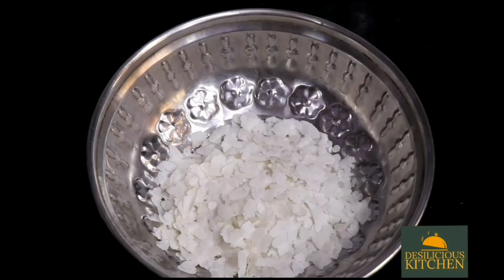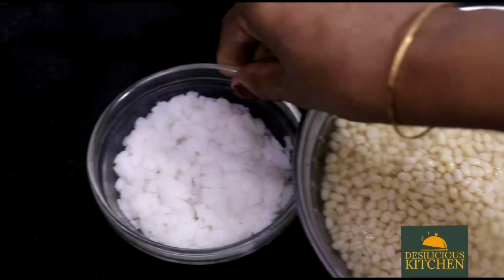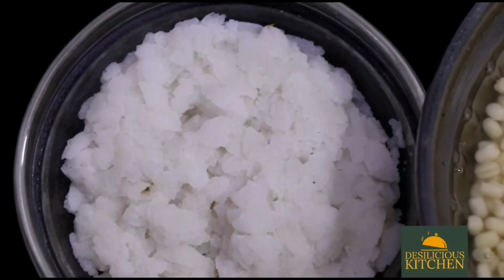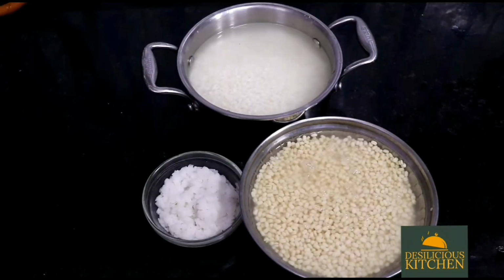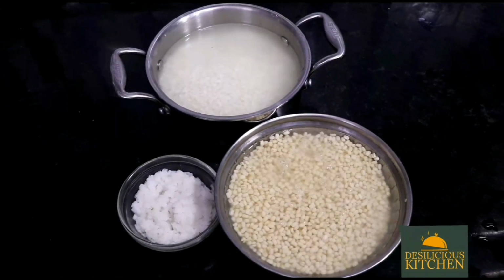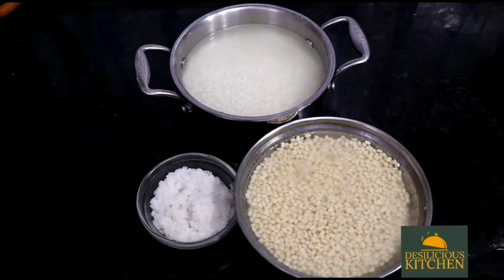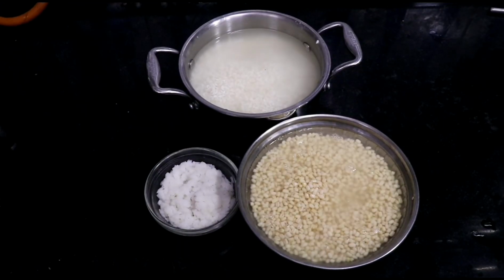And next is the turn of the lightweight poha. So we have to soak this in water for just 25 minutes before grinding. Soak it in very little water. It doesn't require much water. And now one very important point to notice: 45 minutes before grinding, we kept the rice and the urad dal in the refrigerator to cool. This is to prevent the mixer jar from heating up.